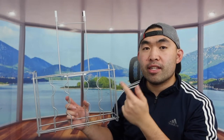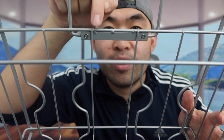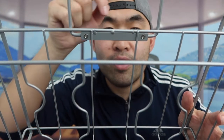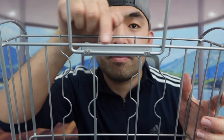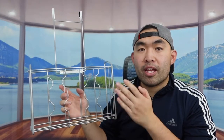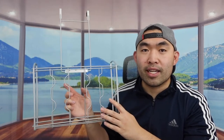Once you put it together, this is what it looks like. Moving in close, you can see the screws we just put together, and this is what the back part looks like. You basically put the screw in the other way first, and this is what the back looks like. Once you finish setting this up, you can hang it over a cabinet door and put stuff inside.